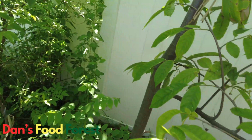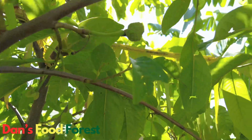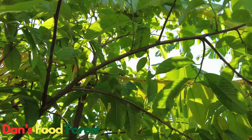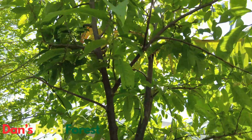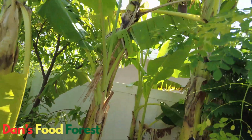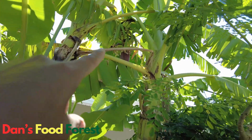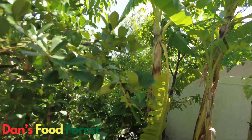All right. So then we have a Relinia from seed. Look, guys, we got fruit set from the Relinia. I know I've seen some other fruits up top, which is good. From seed, first year, holding on to a fruit. And then up here, guys, look at this. We have another rack of bananas up in that corner. It's good. And then we move over to this side.